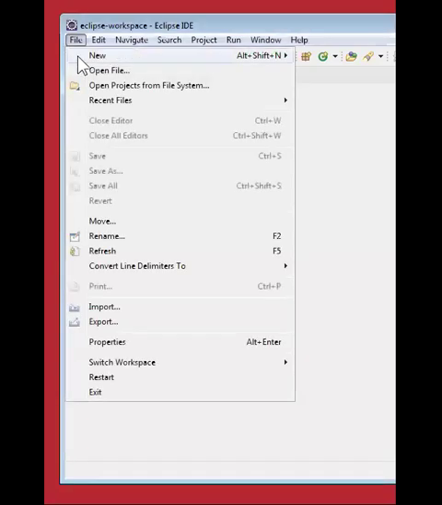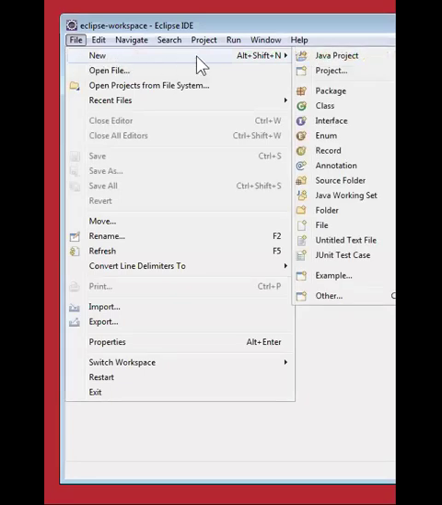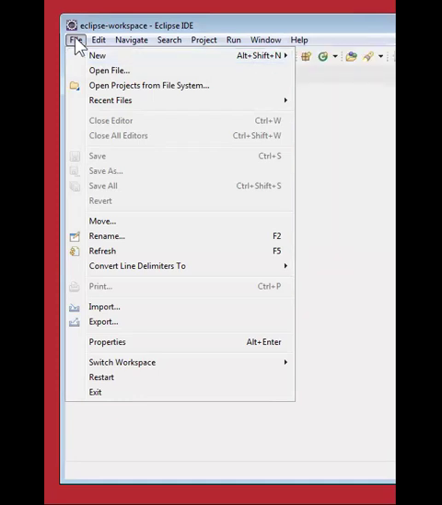In this video, let's create a Java project and then we will be seeing how to print a variable using a Java program. So I am here going to the File option in the Eclipse IDE. After opening Eclipse IDE, you will find this window. So I'm going to File, New, and then Java Project.